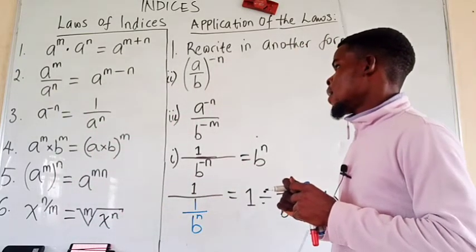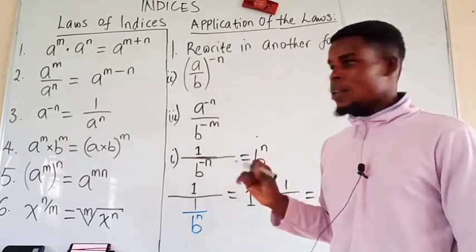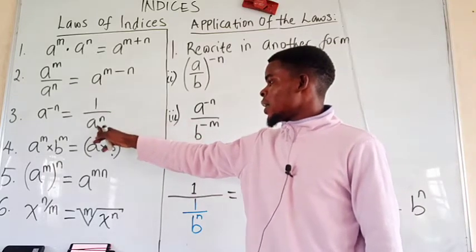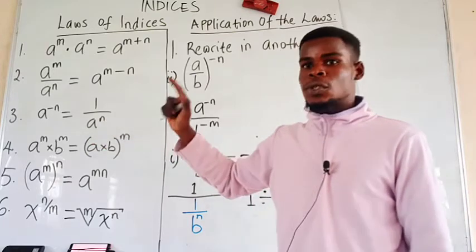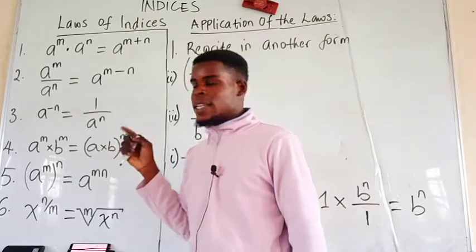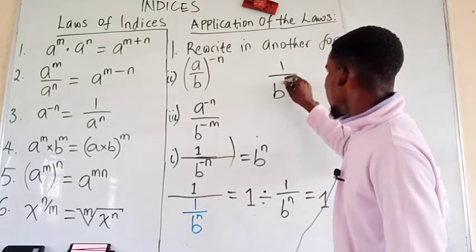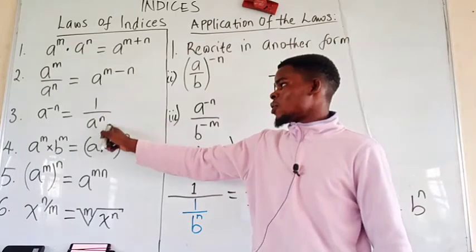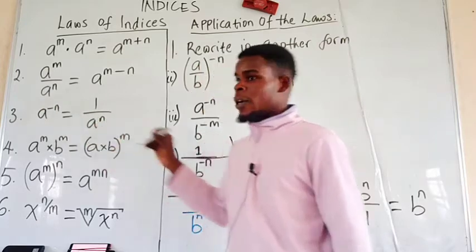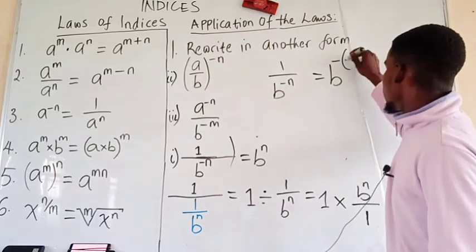Another way we can approach this number 1 here is by going backwards. We know that whenever we have 1 divided by a to some power n, all we need to do is say a raised to the power of negative of that power n, right? So I would like to rewrite this one. This was 1 over b raised to the power of negative n. So let's assume it is of this form. We will rewrite it as a raised to the power of the negative of that power. So this will be b raised to the power of the negative of that power, here negative n.